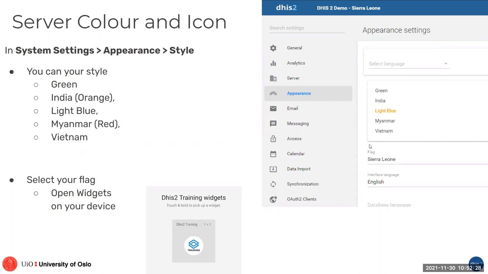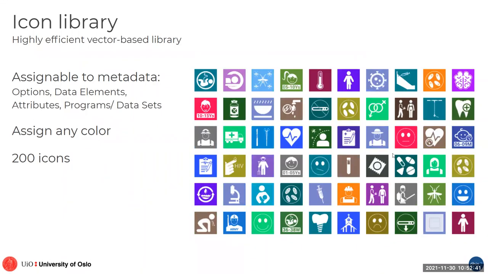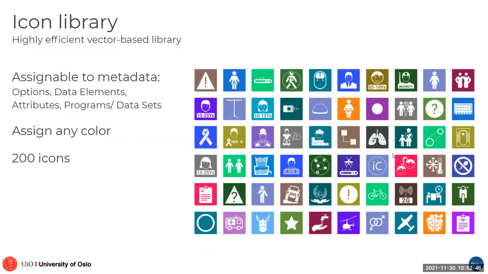And then you can also change the flag. This one is quite used in web. And we use that if you choose a flag, we put that as an icon for the Android application. I will show you later. So that's very generic for the whole application and the icon we use on the home screen.